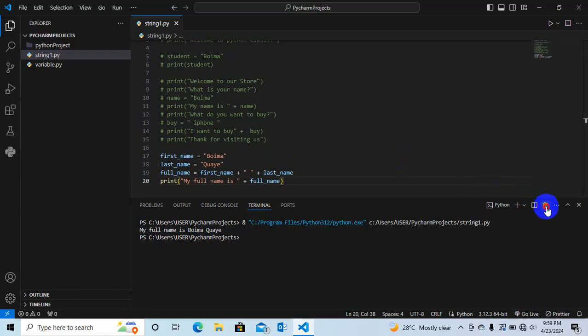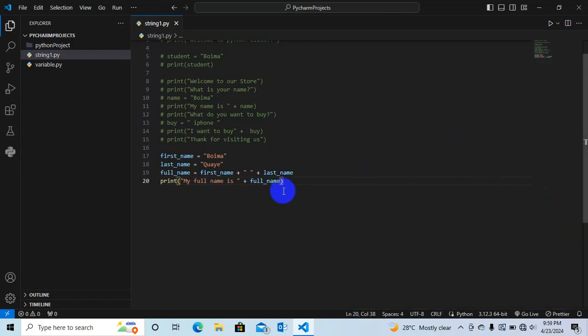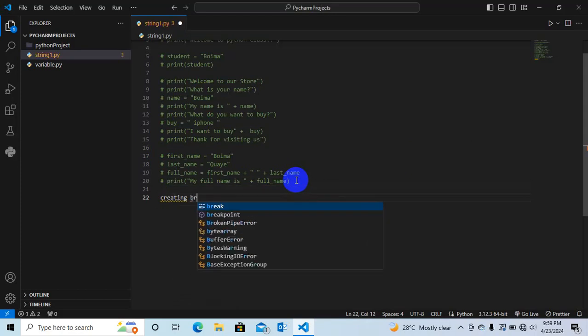Now let's do another example of creating a brick. So we want to create a brick. Let's take for example, we can come here like this and comment this out so we don't get confused. The next one we want to create a brick. So I could just add a comment, saying creating brick, just creating brick.